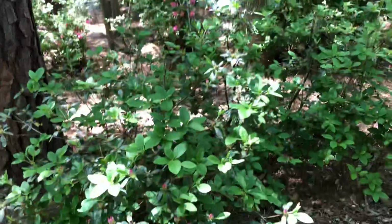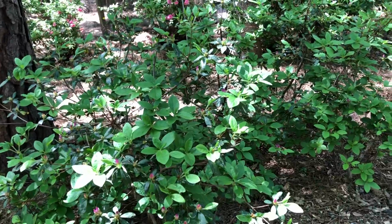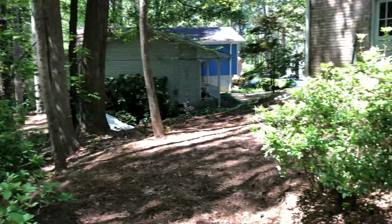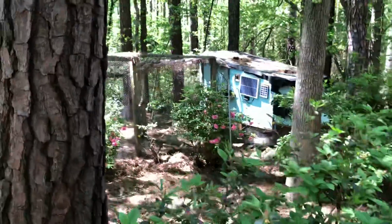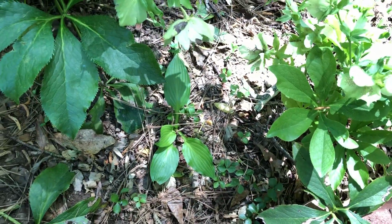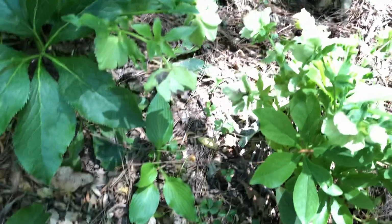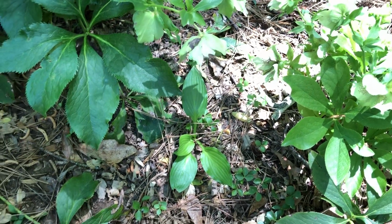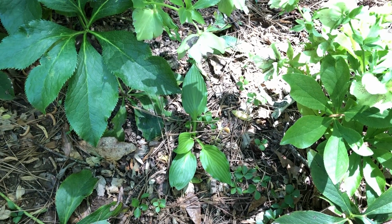These are my very favorite. They're the purple and white azaleas. They're always the last to bloom, with the white ones, of both the small white and the big white, and then pink, and then the purple. That's the way that goes. Like clockwork. Oh, I forgot to show. My hostas are coming up. These I rescued from under the tree with all the moss by the back door. How many years ago? 2.5 years ago?